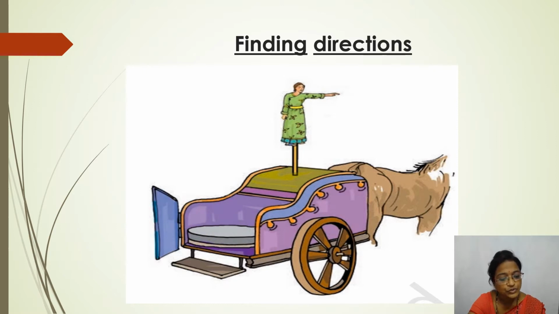The statue had an interesting property. What is that? Let us see. It would rest in such a position that its extended arm always pointed towards south. By looking at the extended arm of the statue, the emperor was able to locate directions when he went to new places on this chariot. So he used to find direction by using this statue. Now let us see one more activity to find direction for ourselves. We can't use this statue nowadays. So how can we find the directions nowadays?